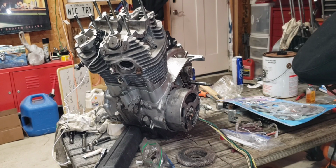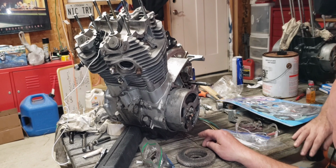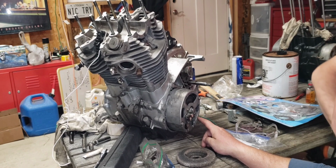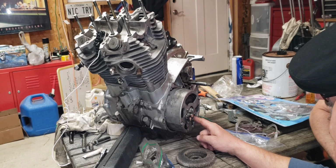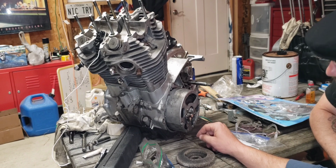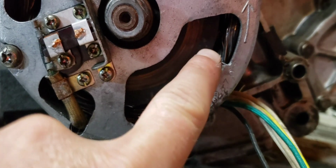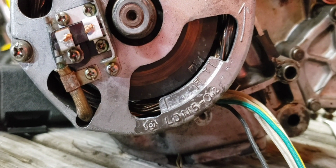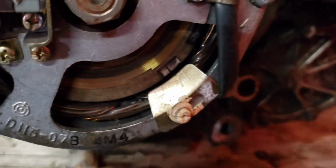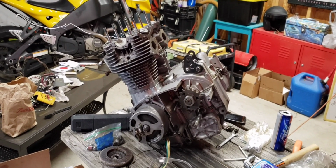All right, so it's on, right? Yeah, stator's on. Okay, so it's got a mark on it. All right, and that's that. These are the two marks that he was talking about, and I think someone has marked it. See, that's what I was thinking. Let's get a bolt on this. Let's turn this over. All right, I think we're comfortable with this. We got this mark here, this mark here, and it lines up with that center, top dead center. And I believe that's it, Steve. And I noticed on mine, I've got the same markings, so badass. I think you got it, buddy. We think we got it. I think we're close enough.